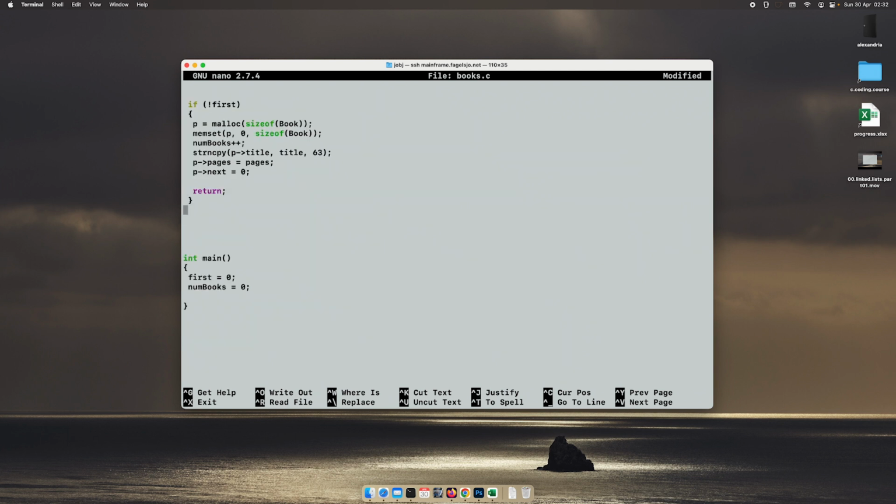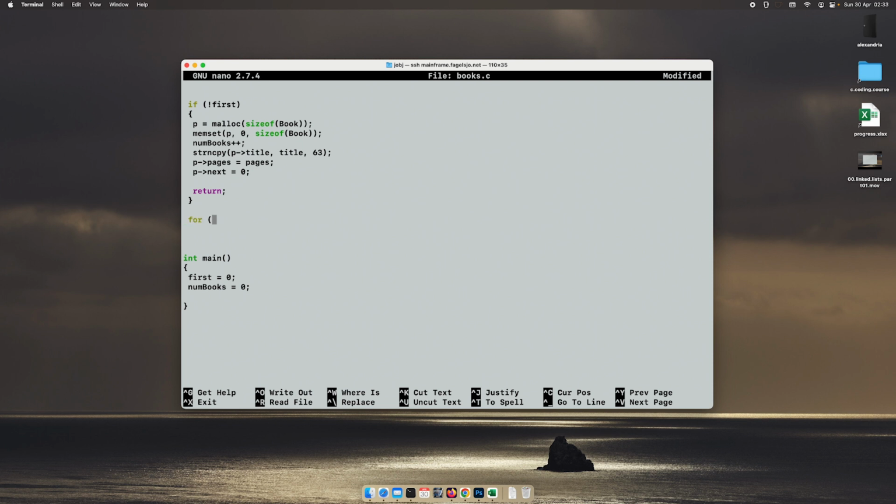Okay, so if this is not the first book, then we need to loop through the database in order to find the current last book. And we can do it with a for loop.